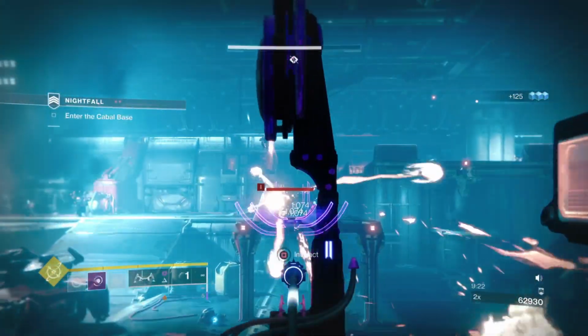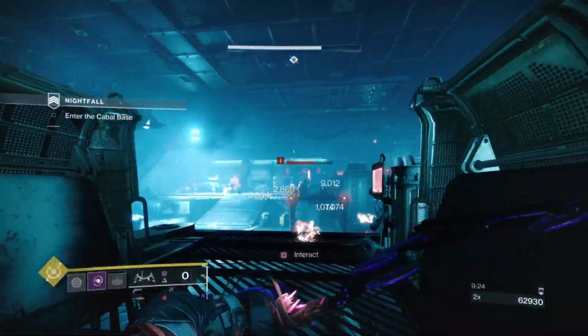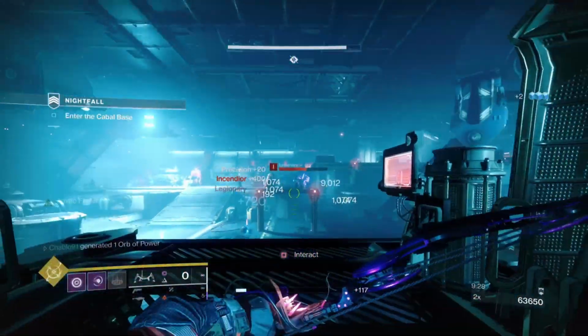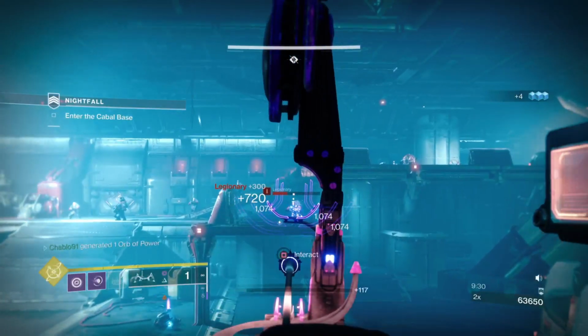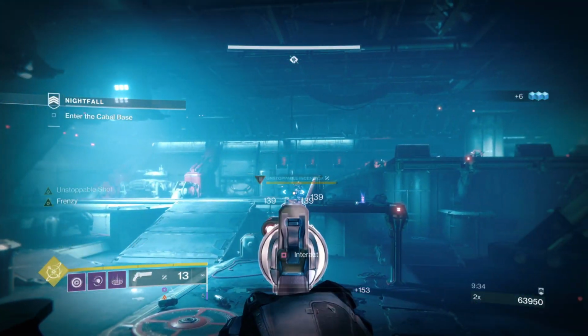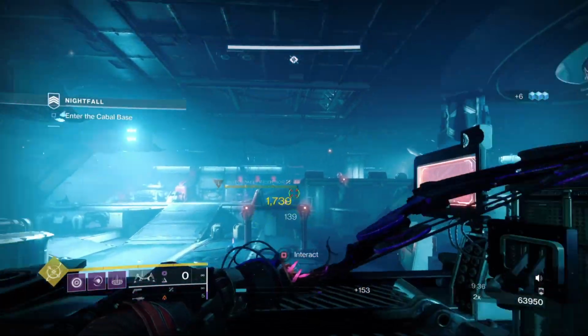Then we come up to this station here and take out the remainder of the ads. Try and get the ads as quickly as possible because they will de-aggro behind the champ. That's what they're designed to do. When they're in less numbers, the ads will then hide behind the anti-barriers.